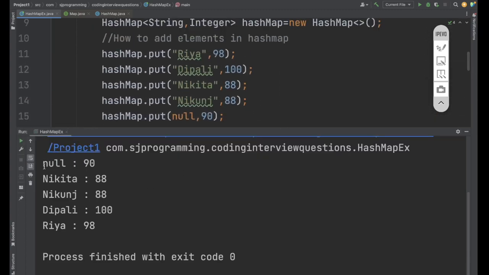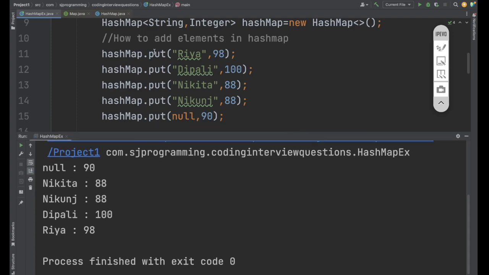and one more thing I forgot to tell you, that in the HashMap your order will not be maintained. See here, very first I have added Riya, after that Deepali, then Nikita, then Nikunj, and then Null. But here the order is not the same as you have inserted. Very first it is printing Null, after that Nikita, then Nikunj, then Deepali, then Riya.